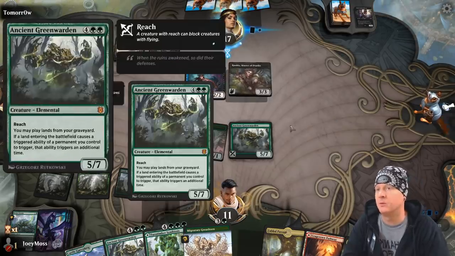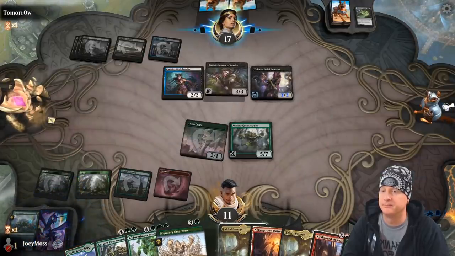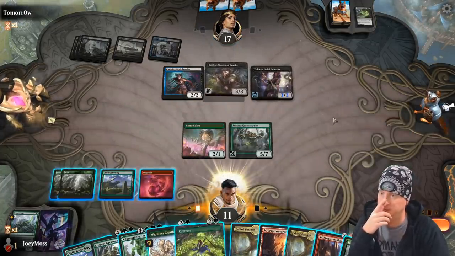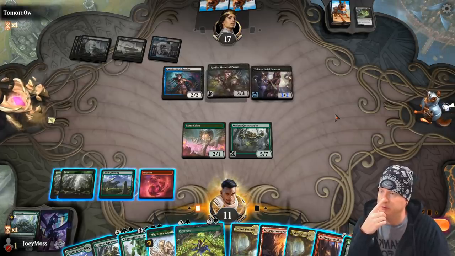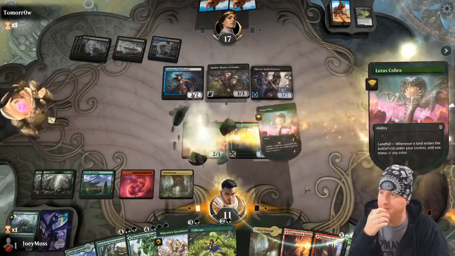Please don't remove my Warden and then swing. You have a lot of lands to play. Oh man. Alright, what to do? Do we really put some eggs in the basket and get another one of these dudes out? Just for fun. We are having fun.